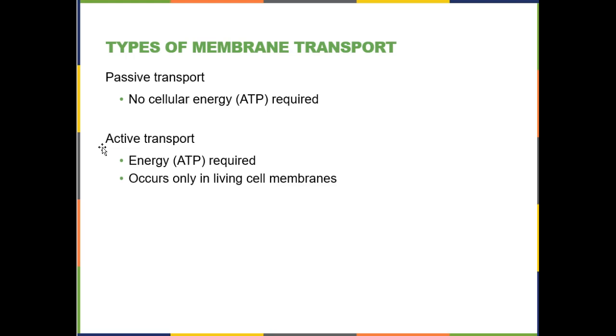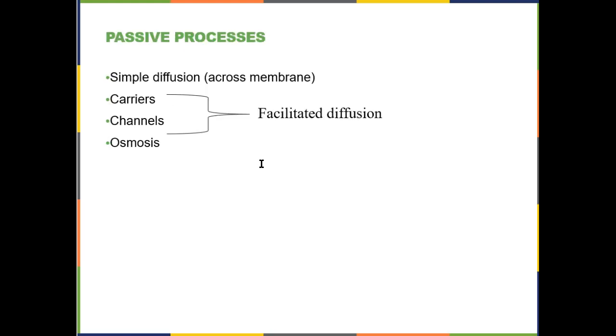So as this says here, if the substance or molecule in question can pass through the membrane without any ATP being used, then that is passive transport. Any process that requires ATP expenditure is active transport. So we are going to have 4 different passive transport processes.